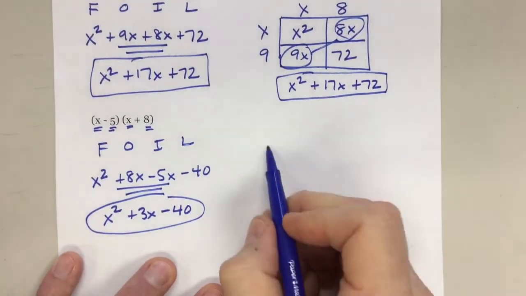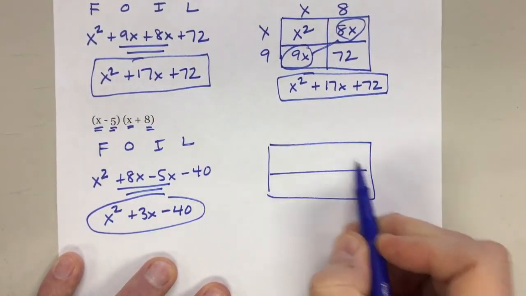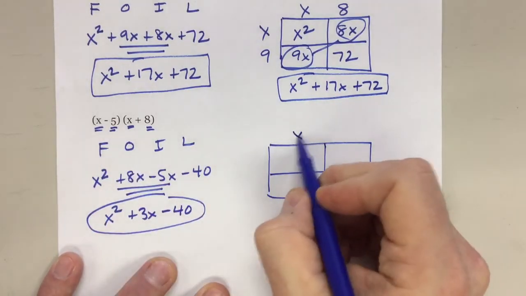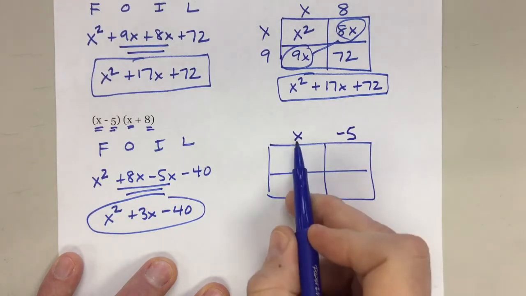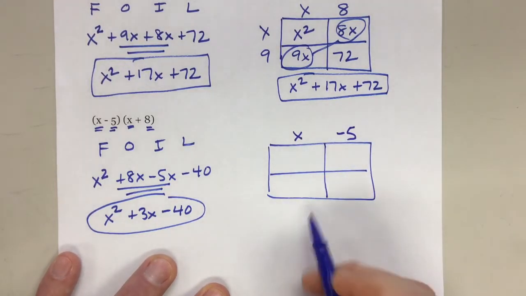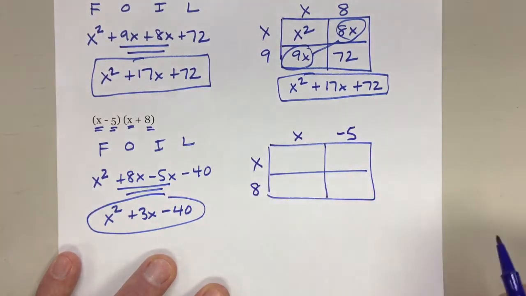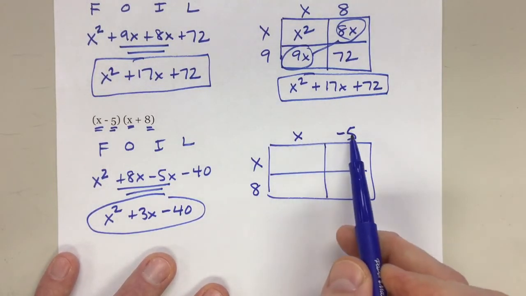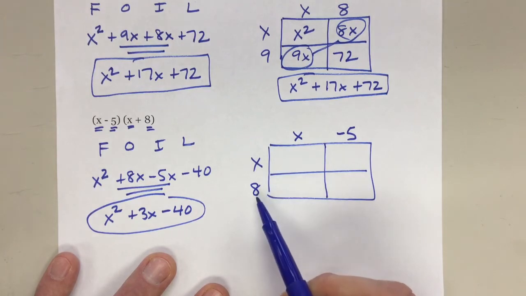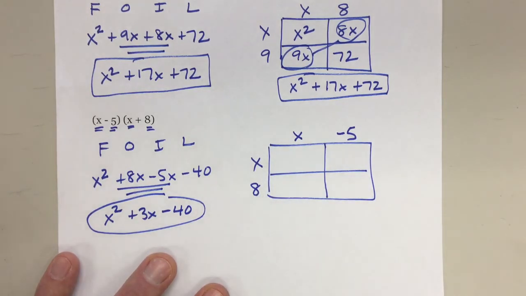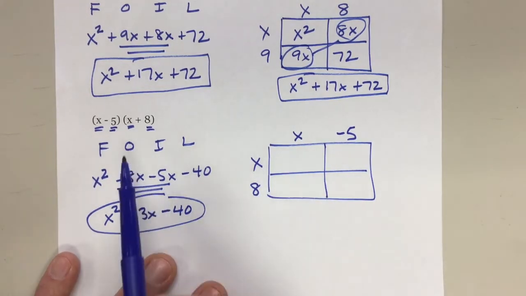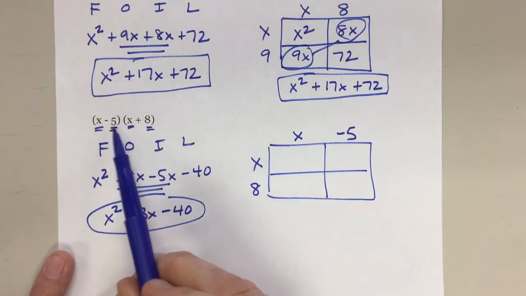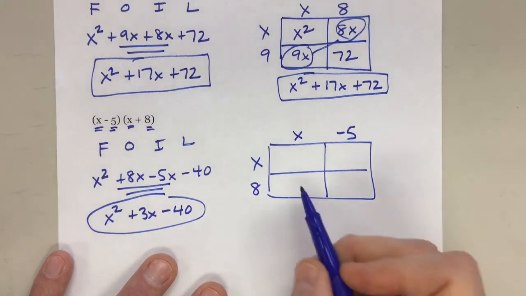This may be done with the box technique as well. So now the x minus 5, I would write that up here as an x here and negative 5 here. And then the x and the 8 go here. And I should say it doesn't matter if you wanted to write the x plus 8 on top and the x and the negative 5 on the side, that is totally fine. Okay? The order doesn't matter. What matters is that when you write the 8 down, you keep it positive, and when you write the 5 down, it keeps it negative.